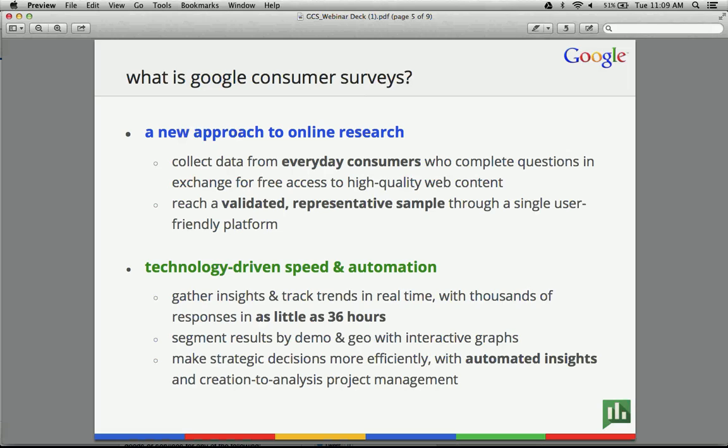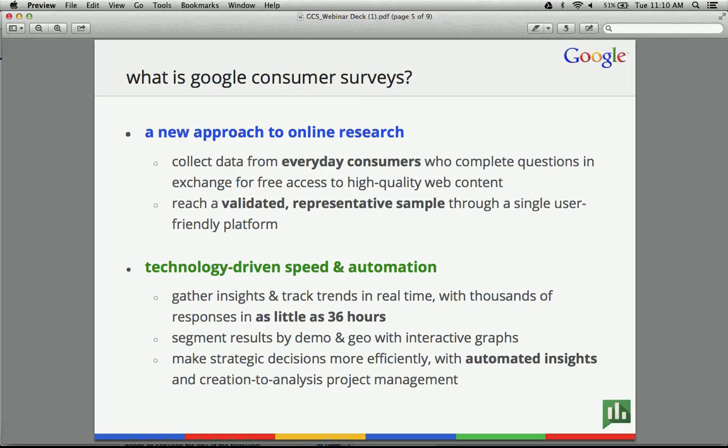These aren't folks who have signed up for a panel. They're not often walk by people in the mall. These are actually just everyday consumers who are sort of going about their business on the internet. And this will make more sense in a few minutes, but they're just folks who are looking to watch a video, read an article, learn a little bit about something, and that's who's sort of part of the sample that we're actually collecting data from.